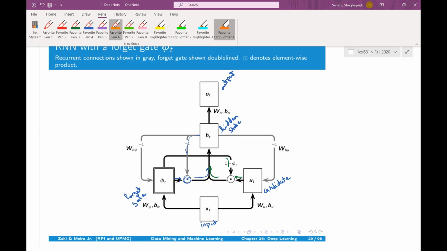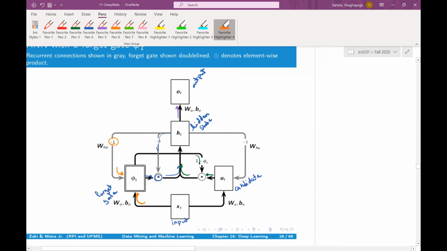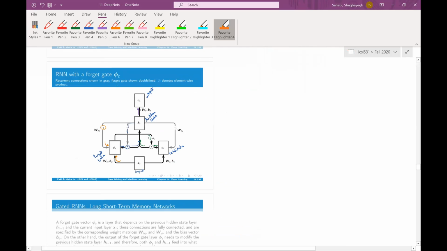Now, the way that we calculate phi t was based on our input x and also based on what we wanted to forget, right? The previous hidden state. So that's the input into vt. And eventually we are having this output, which is similar to MLP and RNN. Okay, so that's how the forget gate works. But that is just part of LSTM.